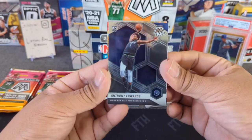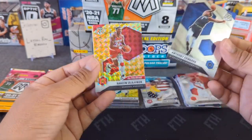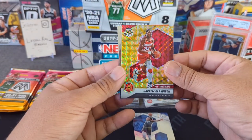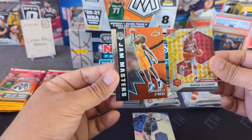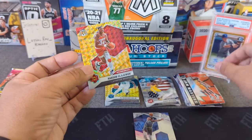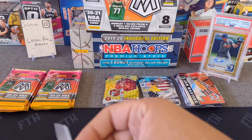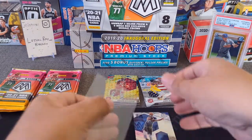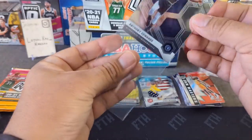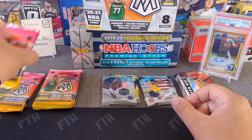Pack four: no Genesis. CJ, Morris, Bullock, Bam Adebayo, James Wiseman, Anthony Edwards again — this seems like the same box as last time at the base level. At least the parallels are different. Nice Anthony Edwards in the second one, a Shaq PC card celebrating his 50th birthday — the Diesel — and a LaMelo yellow refractor. Didn't sleep on that!